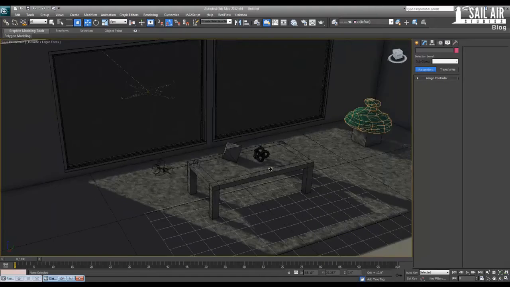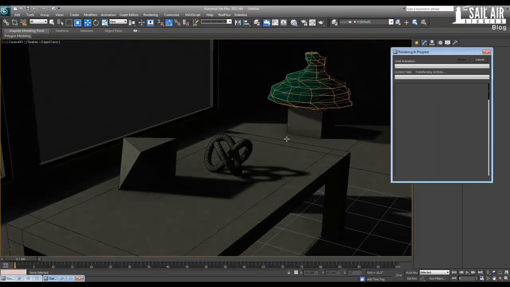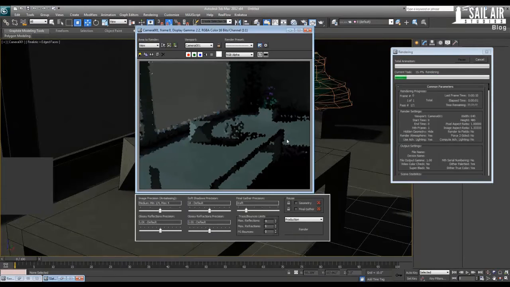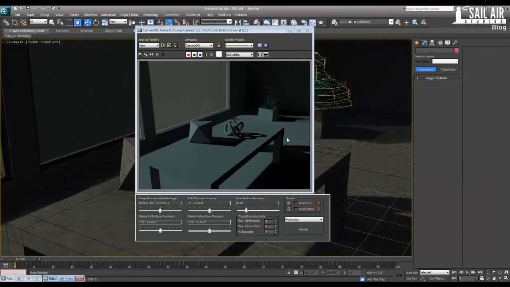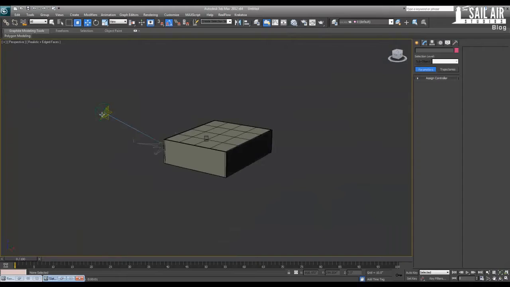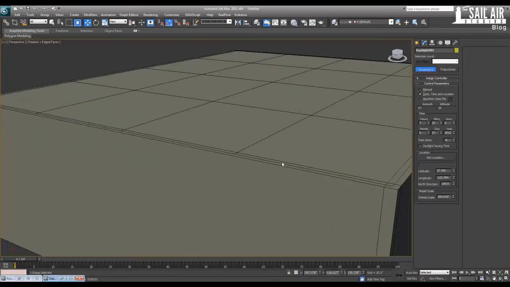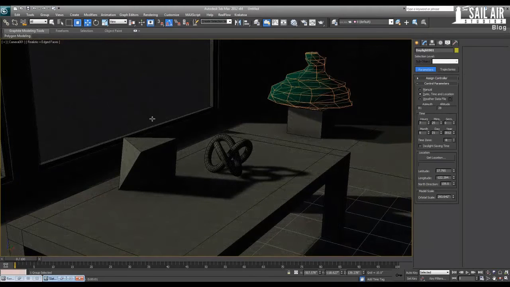This is awesome. Okay, so we're going to unhide all, and I'm going to show you what I'm talking about. If we render it out now, just click F9, you can see the lighting is just bad. It doesn't look right. It's giving us a weird blue tinge, and in the morning we shouldn't be getting a weird blue tinge. Actually, wait, did I put that at 7:30 p.m.? No. Yeah, it's a 24-hour clock. It's just a weird blue tinge, and we don't want that.